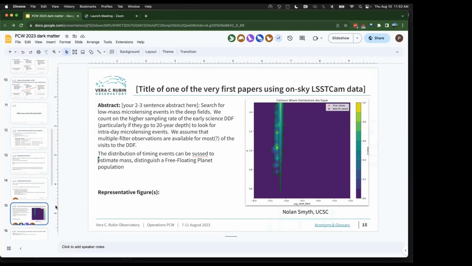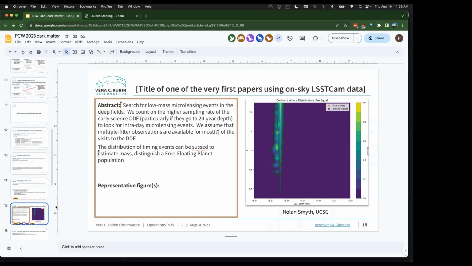So we talked about a couple of things. One was this issue of whether we can use the distribution of baryons and dark matter in clusters. And we decided that the SV and early science data is probably not a large enough area to guarantee that we will have enough clusters in the deeper areas. And we weren't sure how well the sky subtraction will work in the wide once we have only a few samples. And so that's unlikely to be a first 6 months paper, right? It might be, if the sky subtraction works better than we think it might. But we did come up with something that might work.